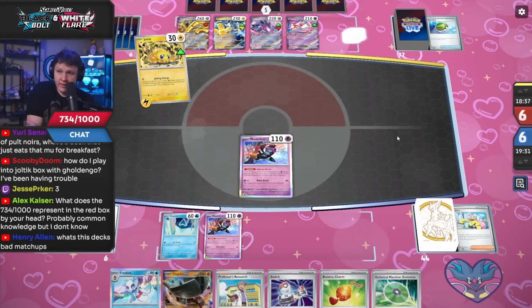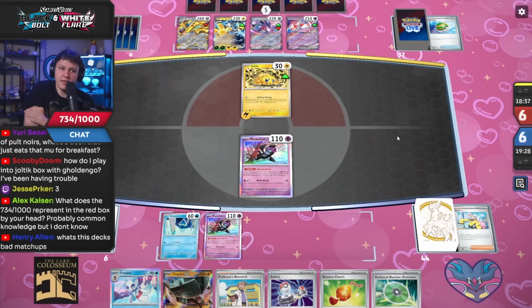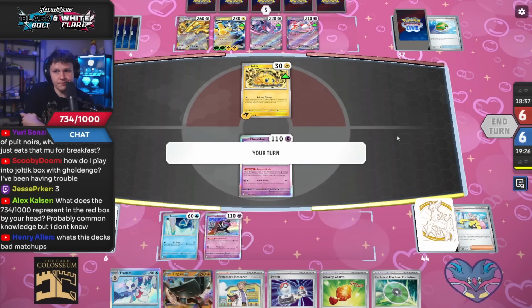Was the 374 over 1,000 representing the red box player head? It was just a sub goal on Twitch.